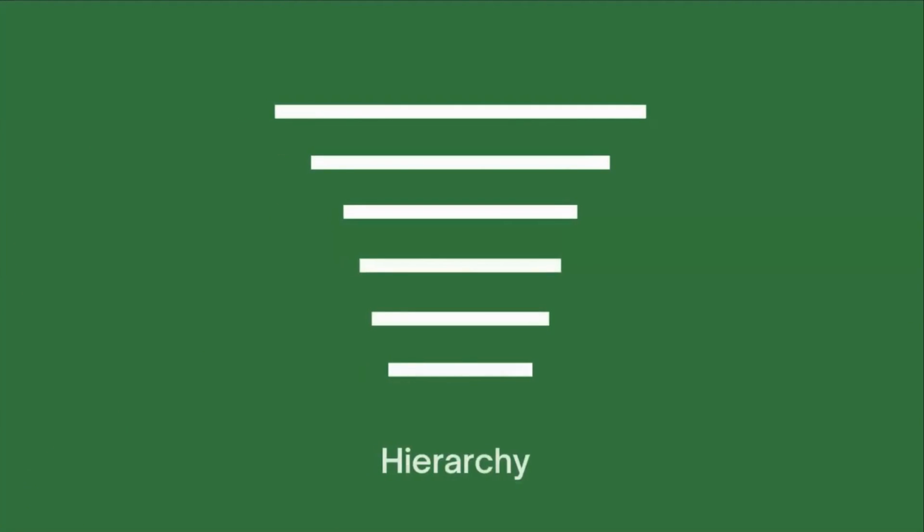So for the second design principle, we have hierarchy. Hierarchy is mostly focused on the way that you order your elements. It's also the way in which you make some elements bigger so that people can focus on a certain thing that you want them to pay attention to or to remember. And then it's also making some of your elements smaller so that they don't overpower the one that you want people to focus and remember. It's also just to help support that thing that you have made big in your poster.